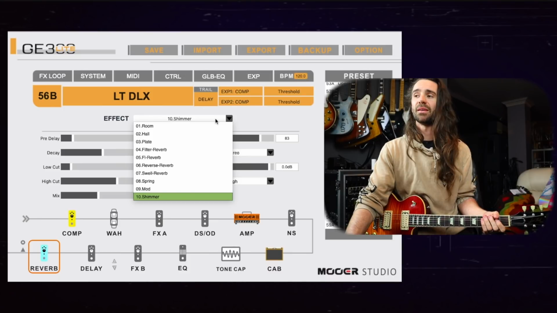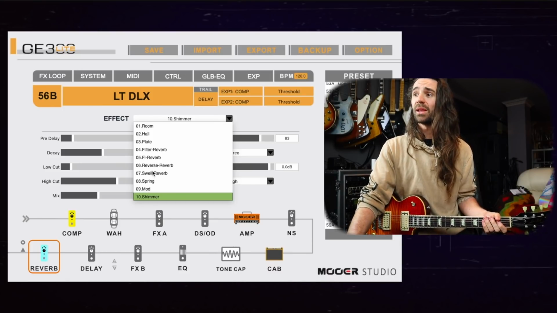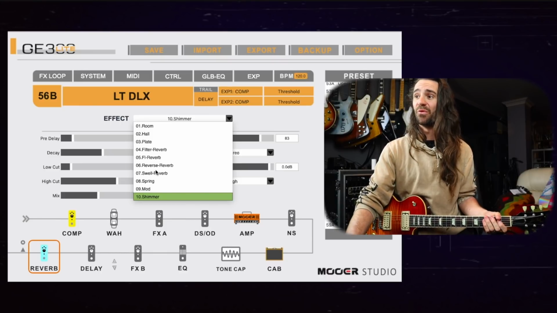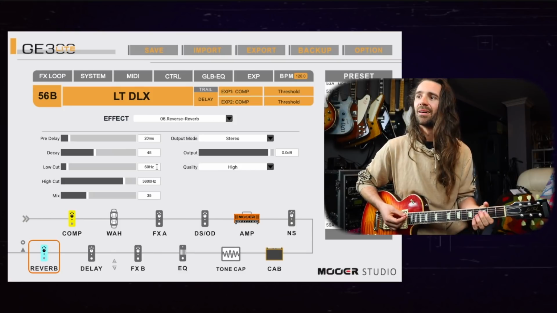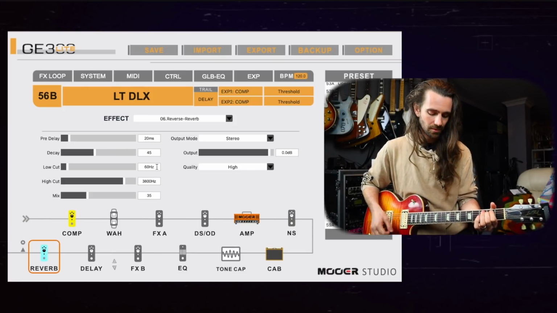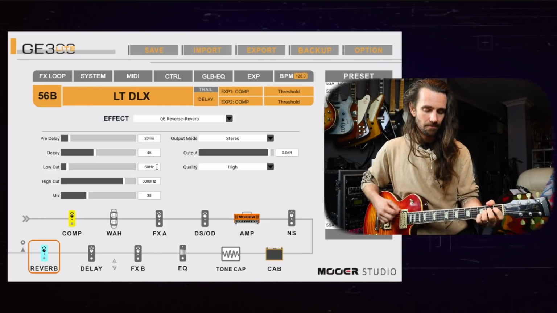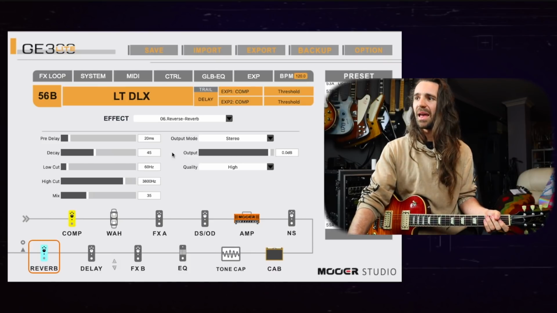Very, very nice. I think the kind of worship guitar crowd will dig that one. One that I really like is the fact that there is a reverse reverb in here. Again, kind of nice for ambient stuff.